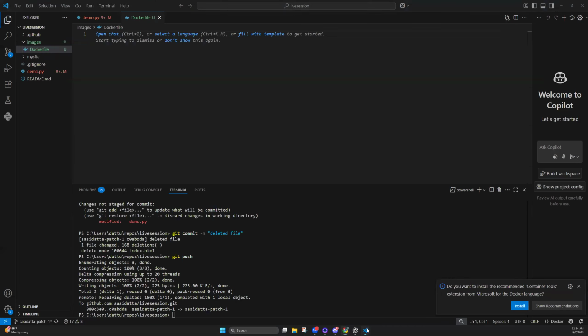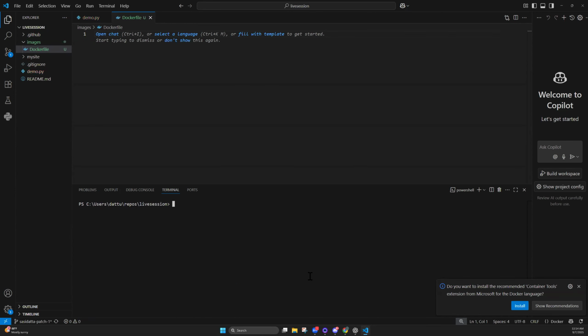So I'll use the same thing. Here I'll run git stash, git checkout dev, git pull.